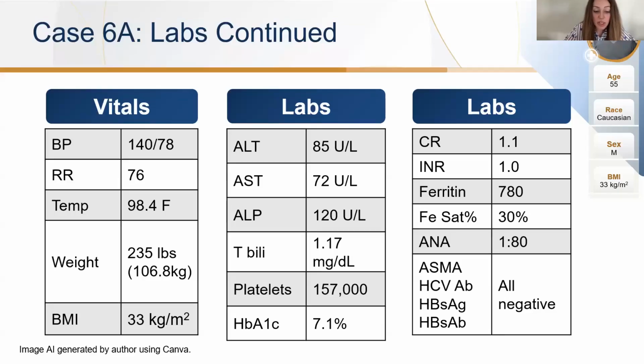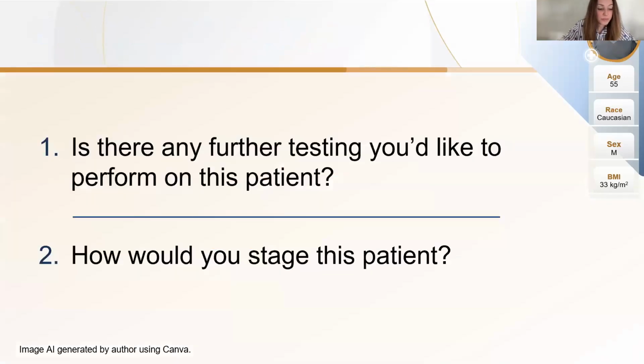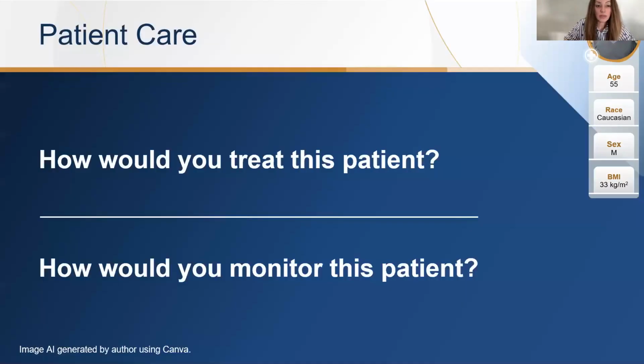So we have already established that our patient Sam has several risk factors for MASLD. Given the above workup, alternate etiologies of liver disease were confidently excluded. So the natural next step is to use NITs, right? How would you further test this patient, and how would we stage this patient? So we will use non-invasive tests.